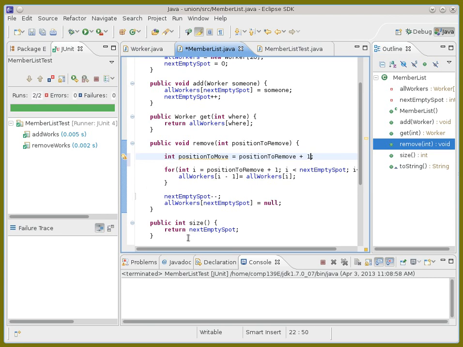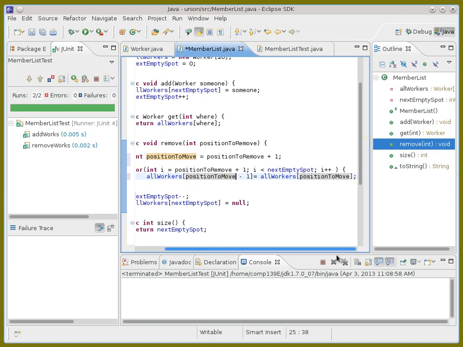Okay, and now that I've got that, I'm going to change this loop here to say they move from where they are now to -1 of where they are now. We're gonna change this in a second.